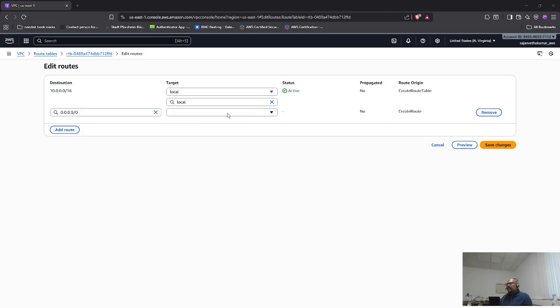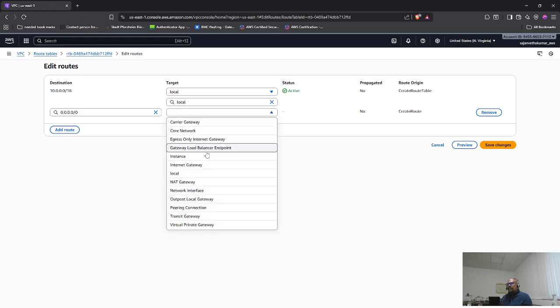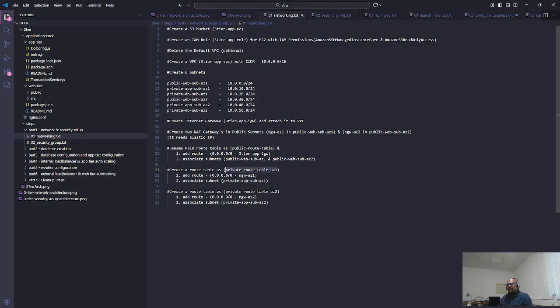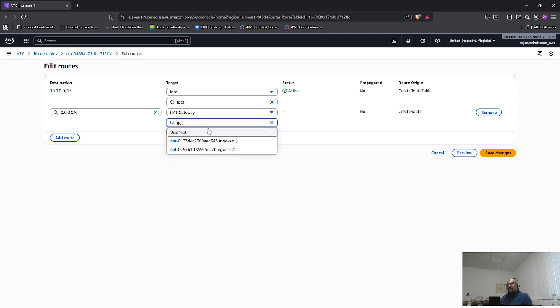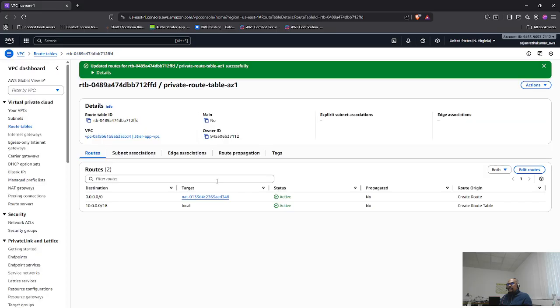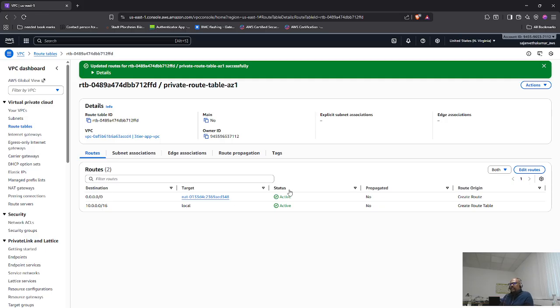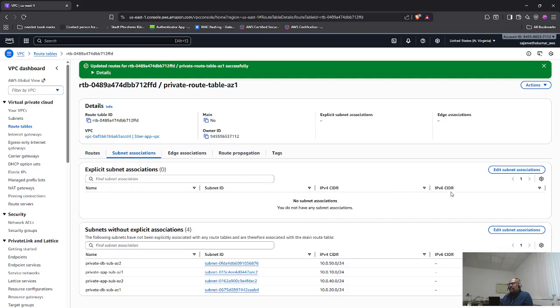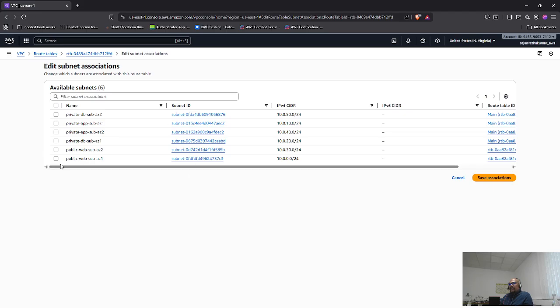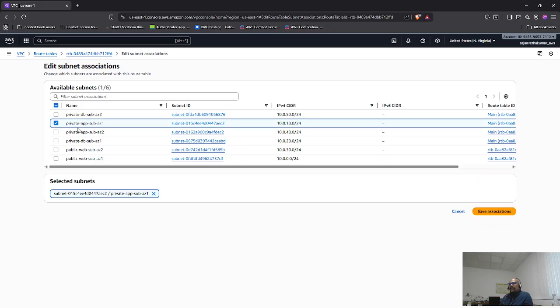It needs to attach with NAT gateway, NAT gateway availability zone 1. Save changes, and it should be associated with private app subnet, private app subnet availability zone 1.